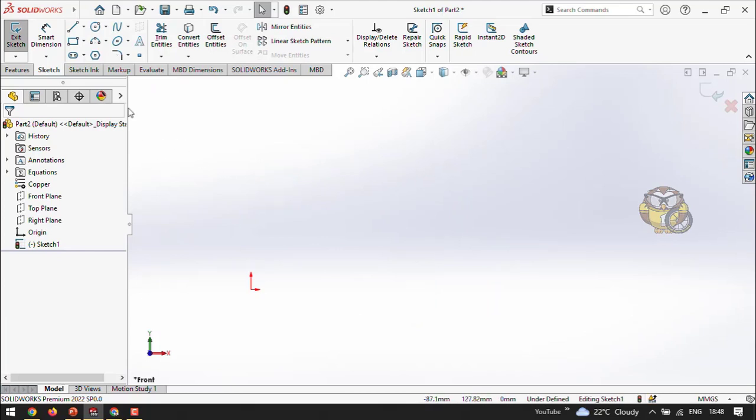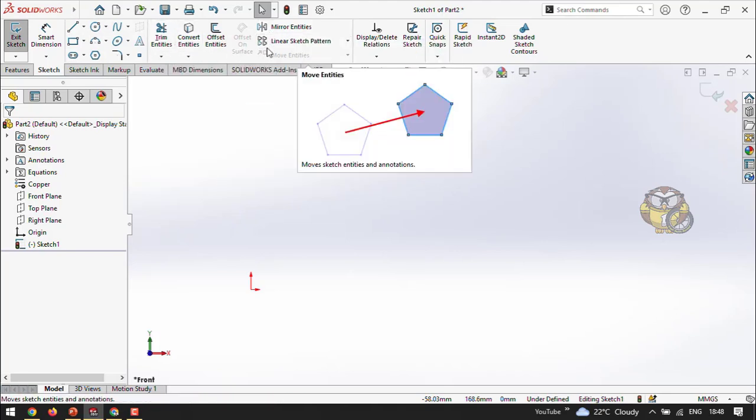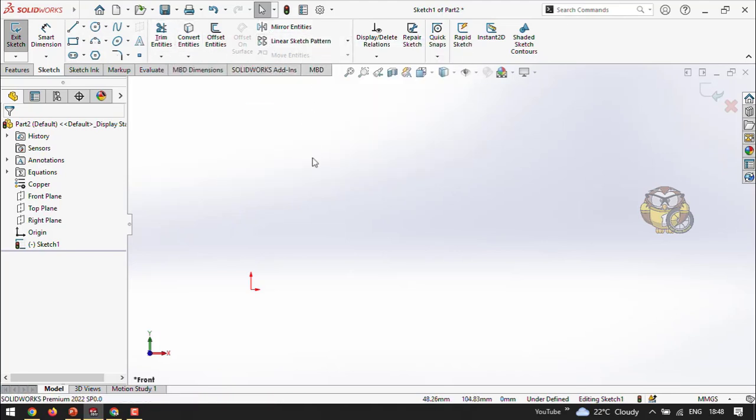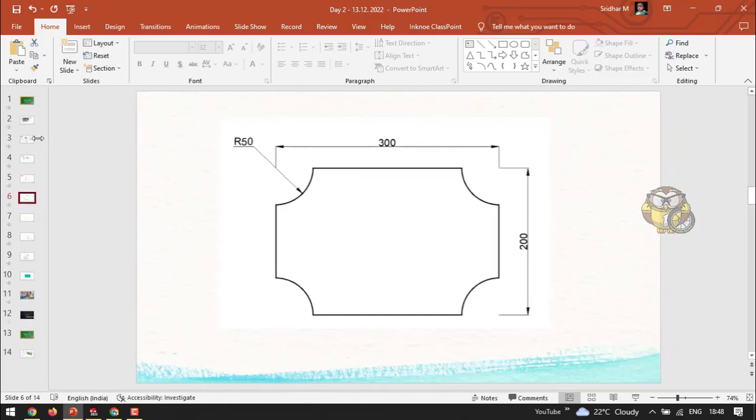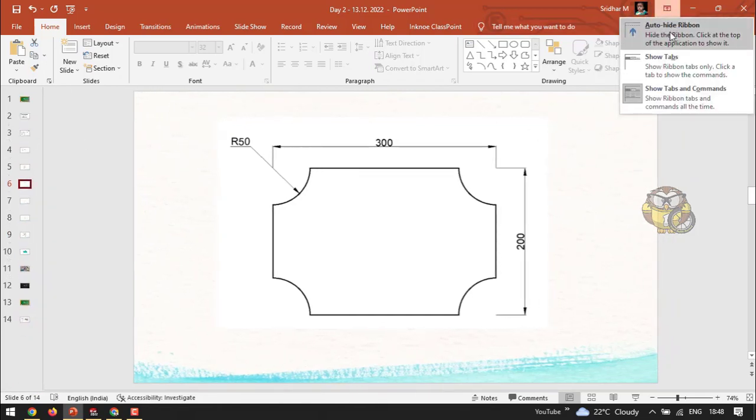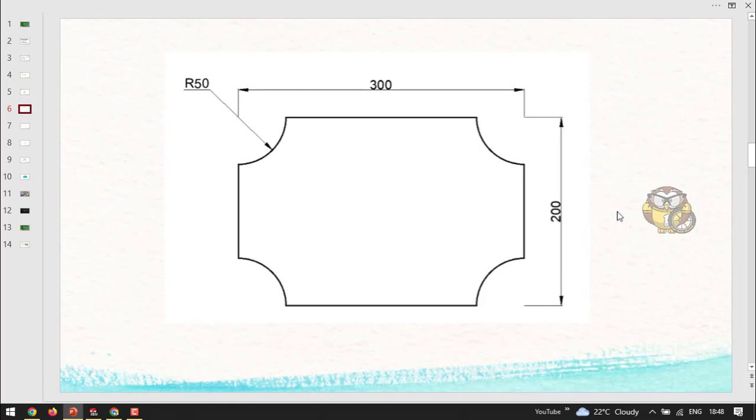Okay. So now we have almost completed the creating features, modify features and also constraints. Next I want to create one or two drawings, then maybe you will be a little bit familiar. So I am going to create this drawing. Whenever we plan to create a drawing, we want to know how we are going to create it. Every creator has different ideas to approach a particular drawing. So I have a plan. First I create the rectangle, then I create the circle, then I remove extra things.